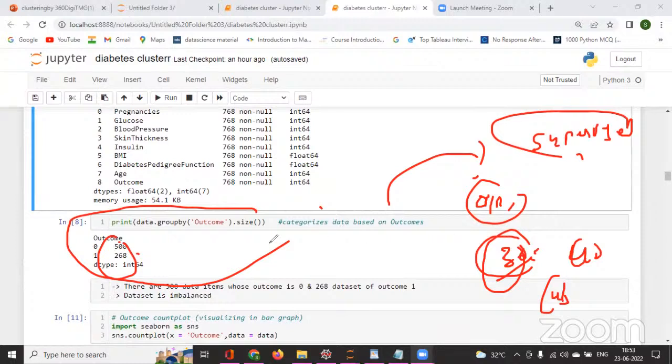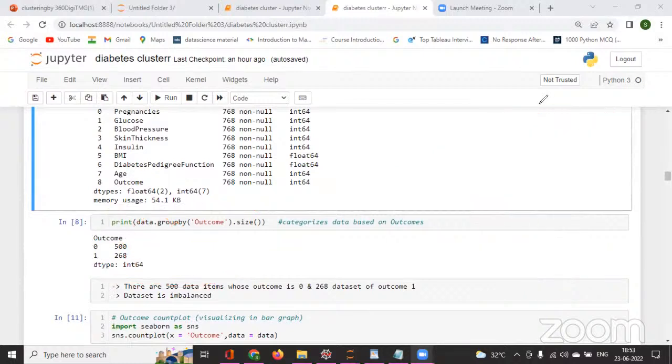Here we have 0 and 1, whether you have diabetes or not. We have two classes; one class is 500, the other is 260, pretty much balanced, so no problem. Some people go up to 45, 40 in order to get better accuracy, but even 30 is taken as balanced data.